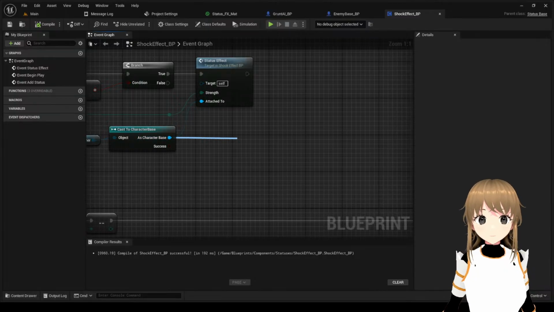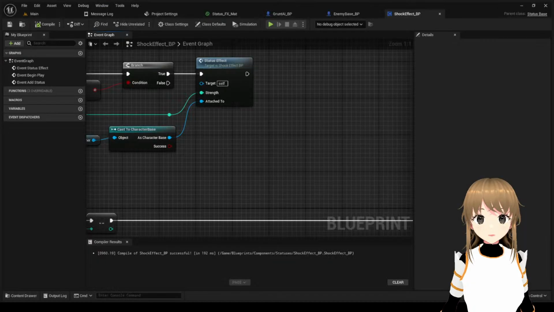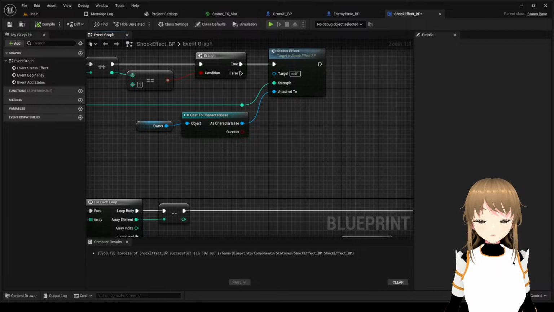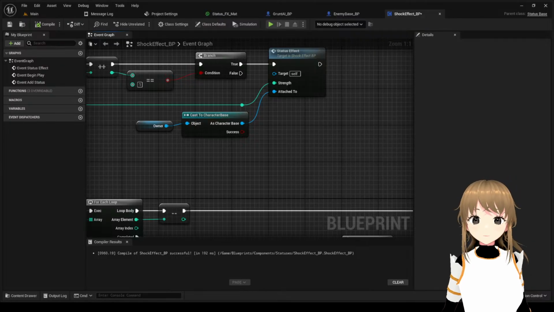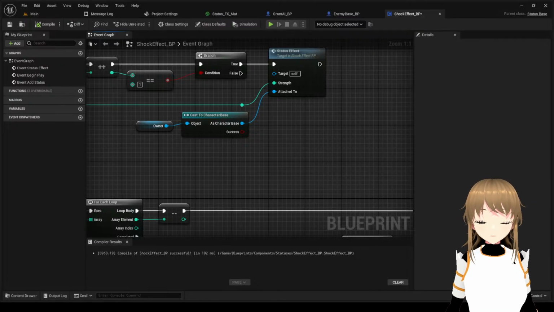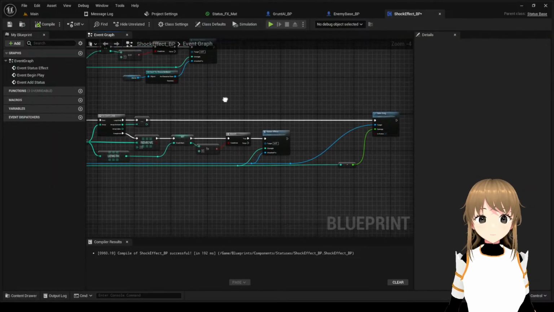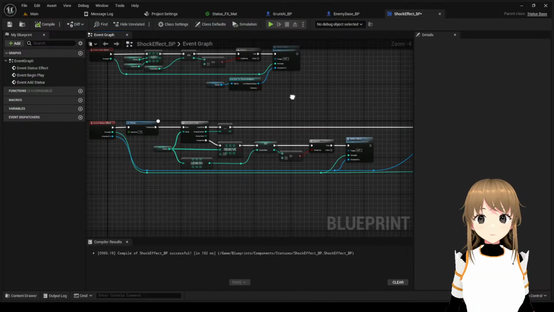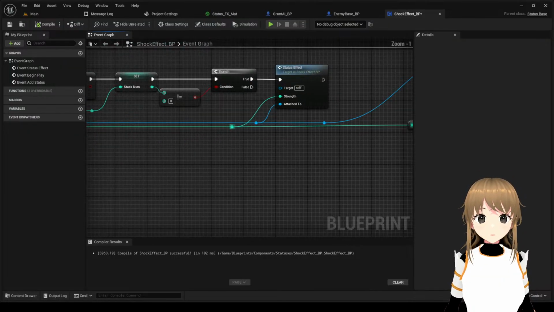Okay. Actually, do I need to do this here? No, I don't think I actually do. I don't think I actually need to do any of this here. No, I need to put it there. Okay. I don't need to apply it, I just need to get rid of it. False. If it's false, pull this back.